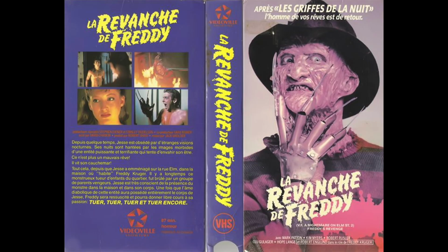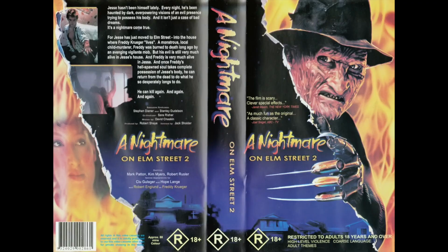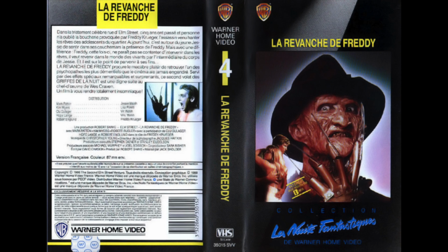So that one was probably scanned, I don't know, a few years ago. And this one's got, like, this baby blue tint to the case. It's not my favorite, but I like that one. This one's a pretty close variation off of what we got in America, but a little bit of a different tint. It's like they distress the colors in some of these, but they'll use the same thing. I believe that is another Brazilian one. Excuse me if I'm wrong. I'm still trying to figure out the languages and just remembering what's what.